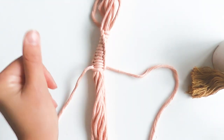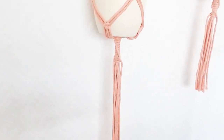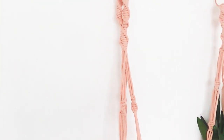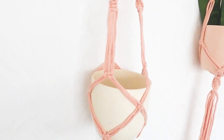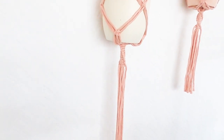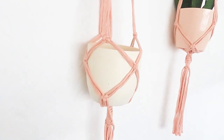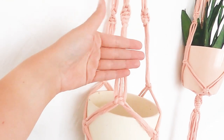The 30-minute make is up. I've got my pot, I've hung it — here we go. The last step is just to cut the bottom, and the 30-minute make will be complete. This one's a little bit longer than the first one I made. If you want to make them longer or shorter, you just need to leave less space between each section. I've gone over a hand's width, but you could just use four fingers.